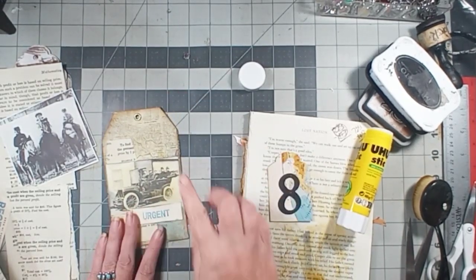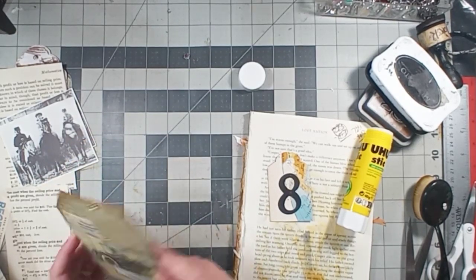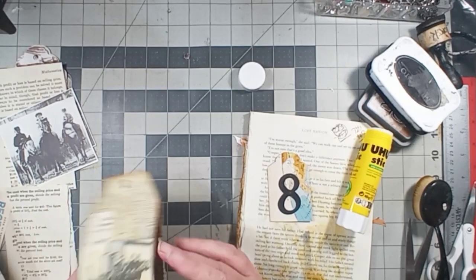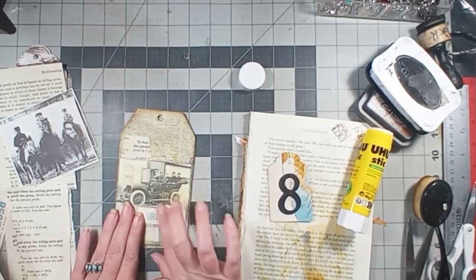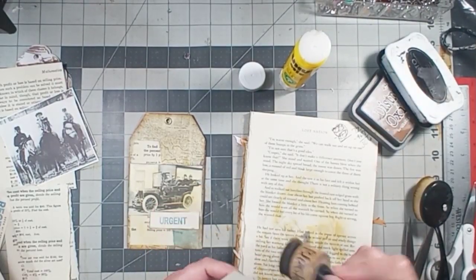Bang. Just like that, we got something. See? This is a belly band pocket thing. You can hide the secret step in if you want. All right, let's grunge this baby up.